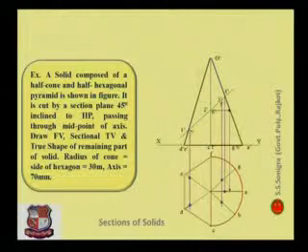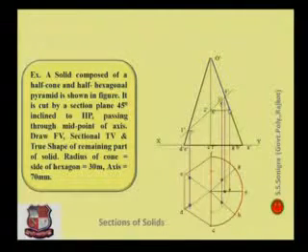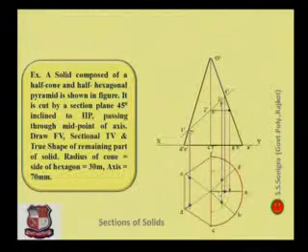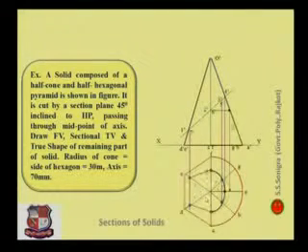And here a similar analogy is to be employed because this is a true length. So from this 2 dash, 6 dash draw a horizontal line which cuts these true lengths at some point over here. From this point draw a vertical line which cuts this OA or this generator at this point. Draw an arc on this side, draw an arc on this side as well. Mark these 2 points and join all these points on this side. Join all these points with a smooth curve, and on this side join all these points with a straight line. So this is our cut section. After cutting this solid at a certain angle, this would appear in the top view.